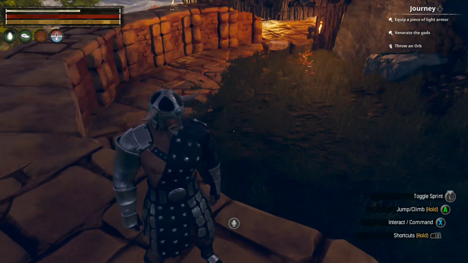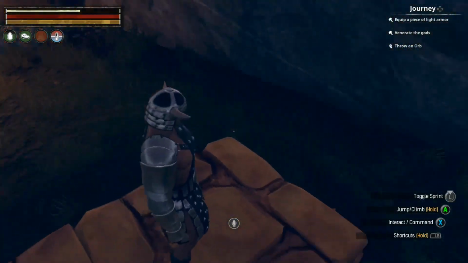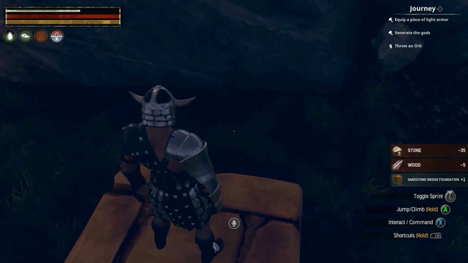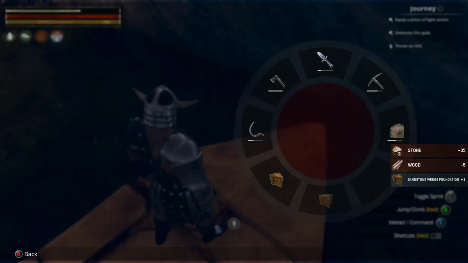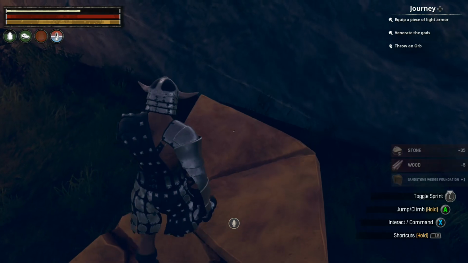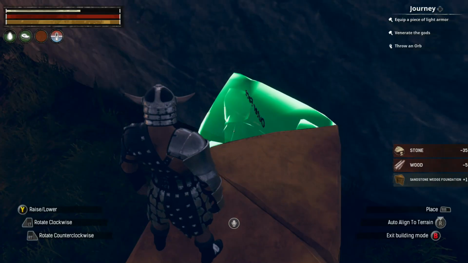And the designs for these towers, trust me, I did not create this design. You can go on Google or any of your search engines and type in Conan Exiles tower design, and you will get literally a bunch of different floor plans that you can follow or adapt to, you know, whatever you need.